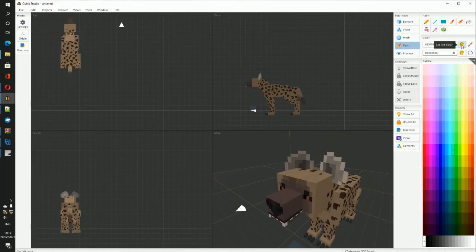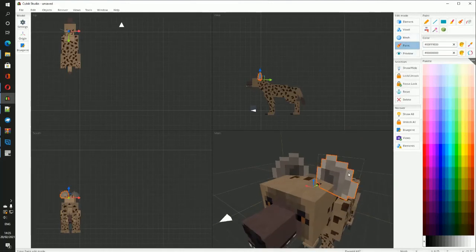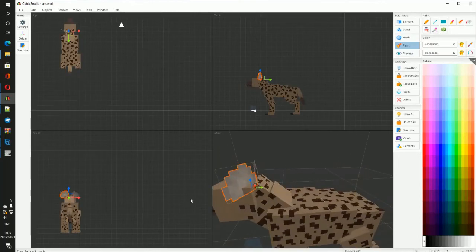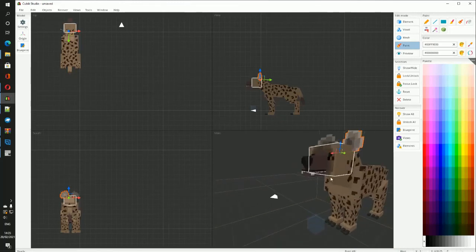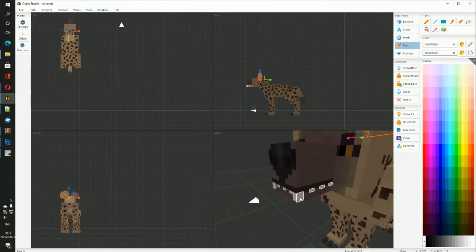So what it's going to do is create transparent pixels where you need them, and you repeat the same thing on both sides to make it look round. You can't use it on cubes, you can use it only on planes to make it look natural. The same for the teeth.